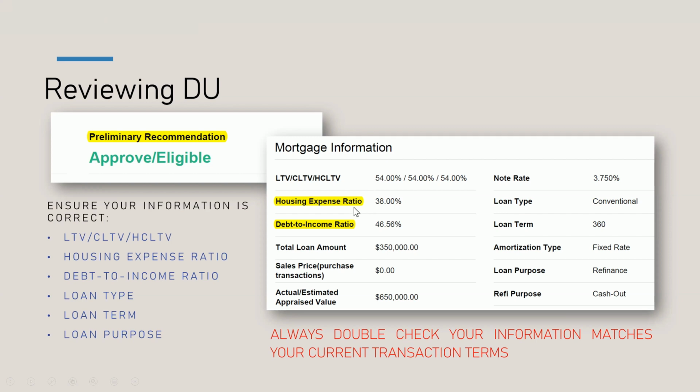Whenever you have any type of issues like that, either myself or Tanya can definitely help. Tanya is a master of finding these little niches that sometimes cause our DTI or housing to be a little off. I've had it where my housing expense picks up my debt to income ratio, which is a little crazy. This is why it's really important to double check, to ensure that we are matching what our 1003 is stating before we send it to underwriting.